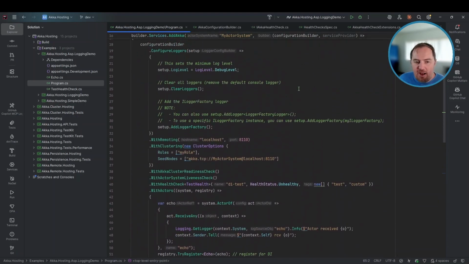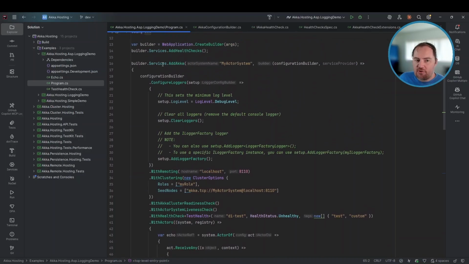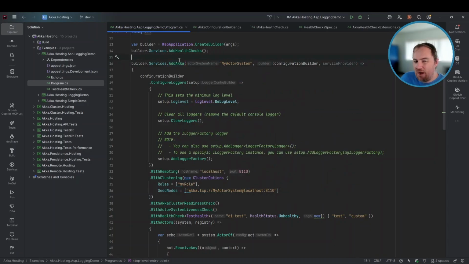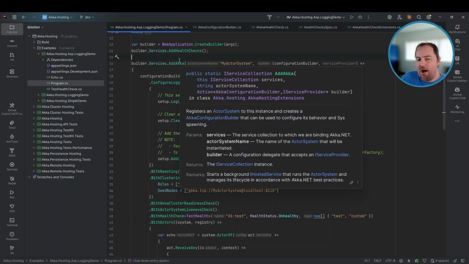Now, the Akka.net specific piece of this is twofold. First, this is our standard Akka.Hosting configuration builder call. If you want to learn more about Akka.Hosting, we've got at least 3 videos on it. Definitely recommend checking some of those out. But Akka.Hosting is essentially how you integrate Akka.net into the Microsoft.Extensions ecosystem very quickly. If it's not already, it'll become the de facto standard for how we integrate Akka.net. Akka.Hosting is the new de facto standard for how you do configuration with Akka.net. So this is what we're using here.